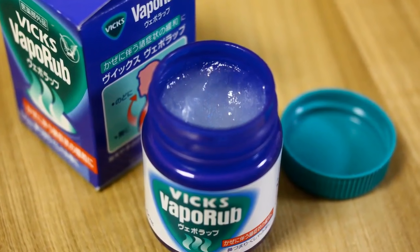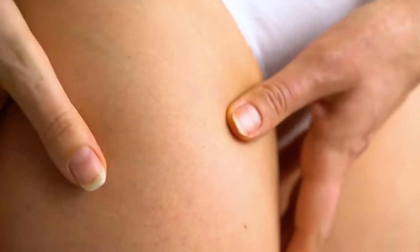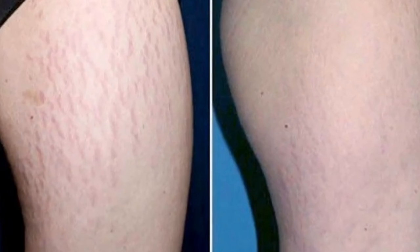Believe it or not, countless reviews of Vicks say that it is like a magic eraser of stretch marks or loose skin after pregnancy. The combination of menthol, thick oils and other skin cooling ingredients are perfect for reducing the vibrancy of even the most stubborn of stretch marks. Many people who use this method swear by it, with some people saying that it could get rid of marks within just a few days.